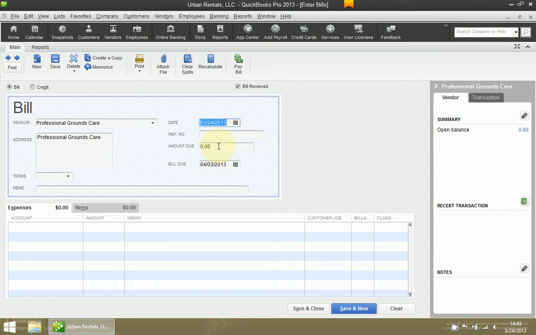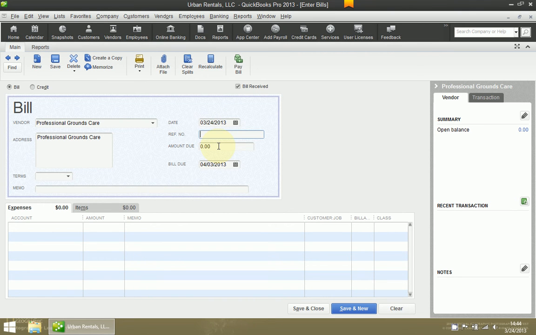The date will be automatically populated for you, and based on your company preferences, it will be one of two things. Either today's date, or it will be the date that you were last working with in QuickBooks. So for me, I have the preference selected the date I was last working with, which also happens to be today. But if you had a date that was in the past and you wanted to go to today, a really quick way to do that is just hit the key T. So hit T on your keyboard, and it stands for today, and that brings up today.